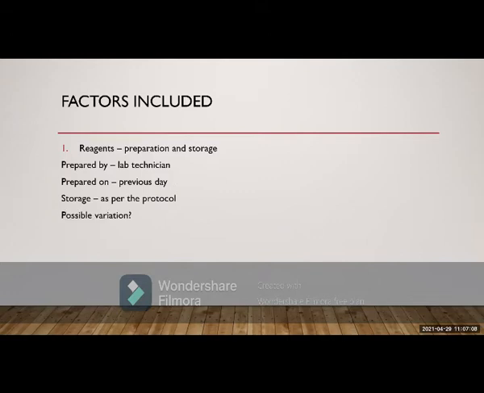Can there be any variation in these factors? What will be the possible variation? That will be the next question you are supposed to ask. During preparation there can be improper mixing. Mixing might not have been proper, so the contents of the reagents were not dissolved and remained as they were. That would change certain aspects of the quality of the reagents, and we did not get the desired result.